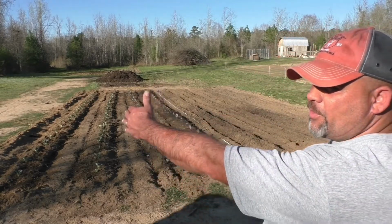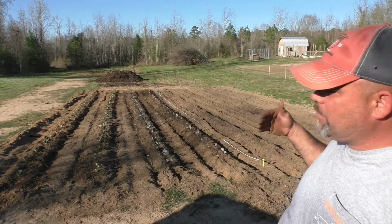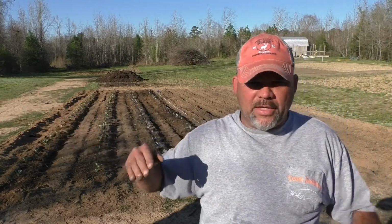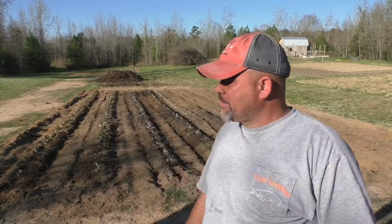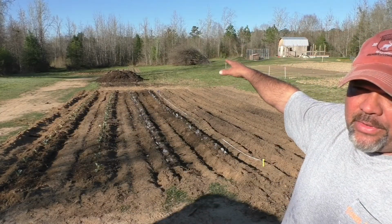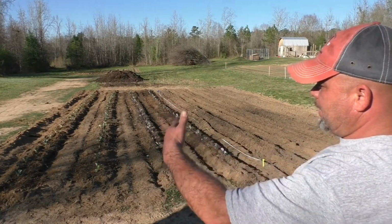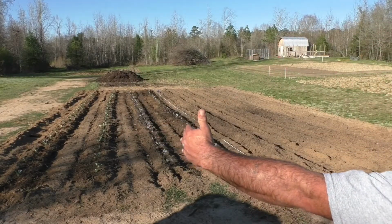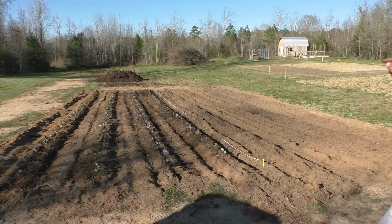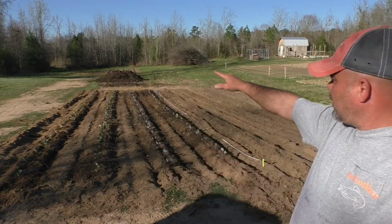The plot's 30 feet wide. They're supposed to cover 40 feet in diameter, but I've got to get the 2 end ones in a position to where it covers the last 2 rows, if that makes sense, kind of like a circle. So there is going to be some overspray out there where it won't hit anything. There's going to be some overspray on this side, but to do that, I've got to get them back this far to where it'll cover just the ends of the 2 rows on the outside. And the center row, if it's in the middle, which should be 25 feet, it should cover everything on the outside.